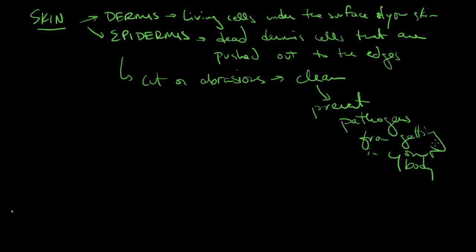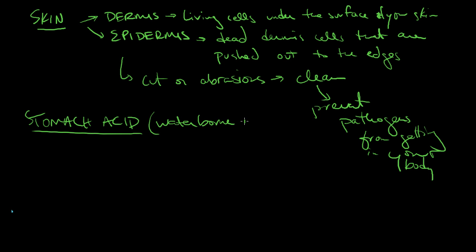And it's really trying to find its way into your blood vessels, into your circulatory system, so it can move all around your body and try to target the cells that it needs to. We also have, as a second line of defense, stomach acid, but that stomach acid is really for waterborne and foodborne pathogens, because the water and the food are going to travel through your stomach.